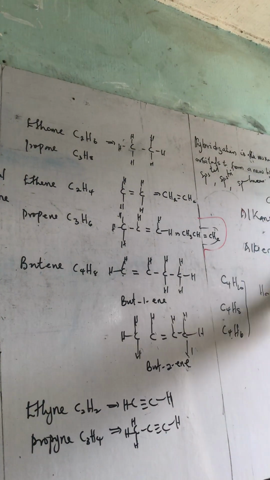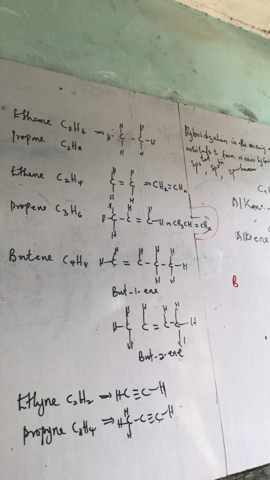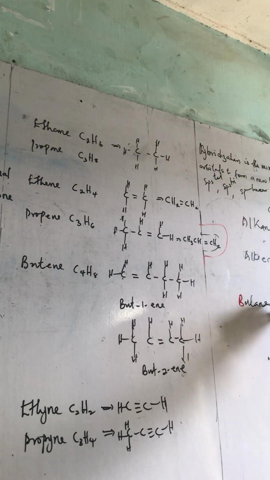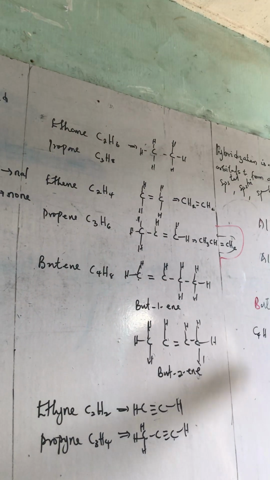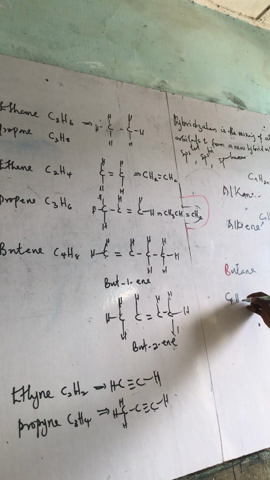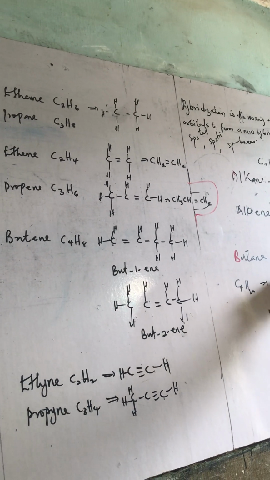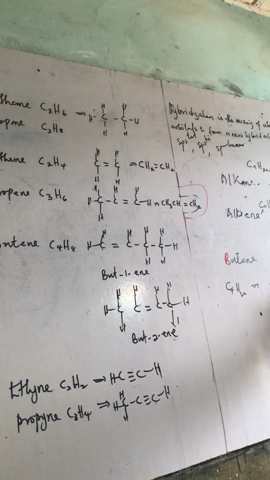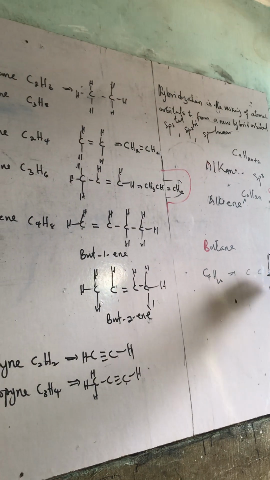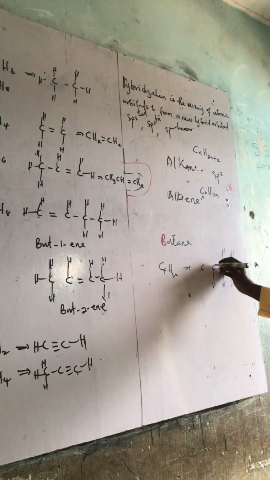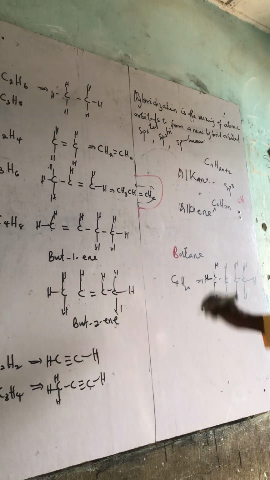For instance, look at this butane. For instance, I want to explain isomerism very well. Butane has C4, if I'm not mistaken, then H. This is 8, this is 10. So let's draw this structure. I have C. I have this, I have this, then I have this. We continue from the next time.